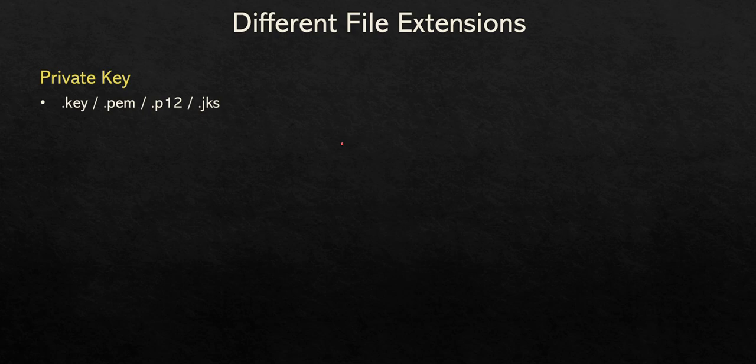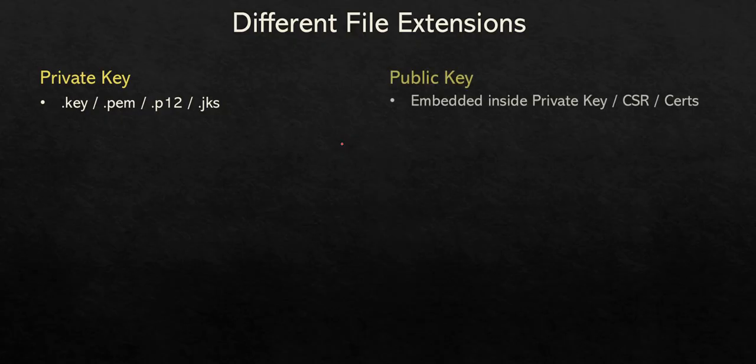Moving on, let's quickly discuss the different file extensions. Now, this is a huge list. It can be a bit complex to understand, but with practice, we learn it better. First come the private keys. Private keys, as we know, can have the file extensions .key, .pem, .p12, and .jks. Some of these file extensions might repeat in the rest of the presentation, because the private keys are also embedded in those file formats. Okay, let's see what is next.